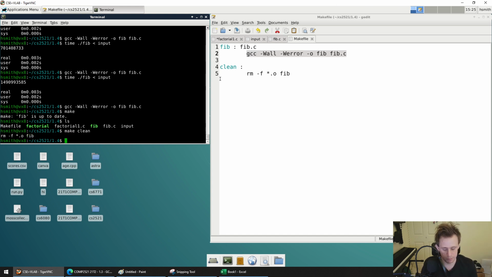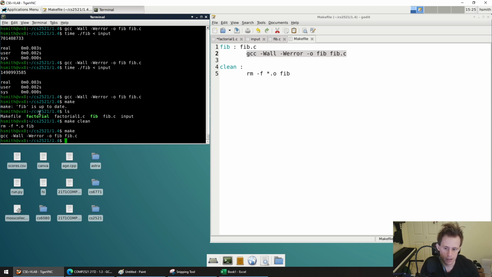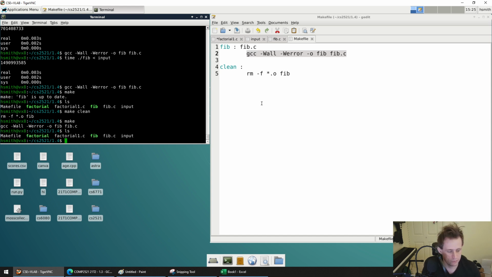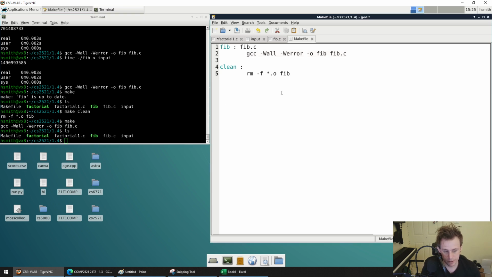Like if I want to recompile it all again. Because I've removed fib now, when I go to make, it will actually compile it for me. So make does that compiling for me. If you just want to keep running your GCC command, you don't even need to copy and paste it. You can just make a makefile that's literally just this.